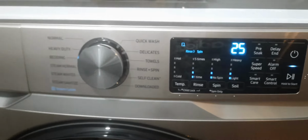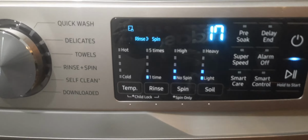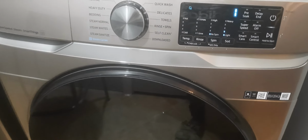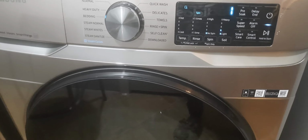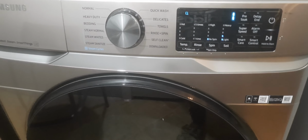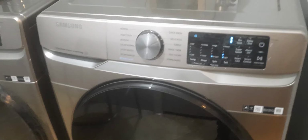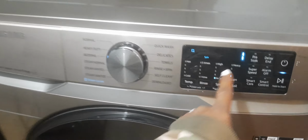And it's still, child, a whole hour and 12 minutes? And 17 minutes still rinsing. That is doing too much for me. We gotta change that. So it finally finished rinsing. It rinsed for literally about 15 minutes. That's, nah. So it just finished rinsing. So now it's spinning and there's only 1 minute left. That's weird.